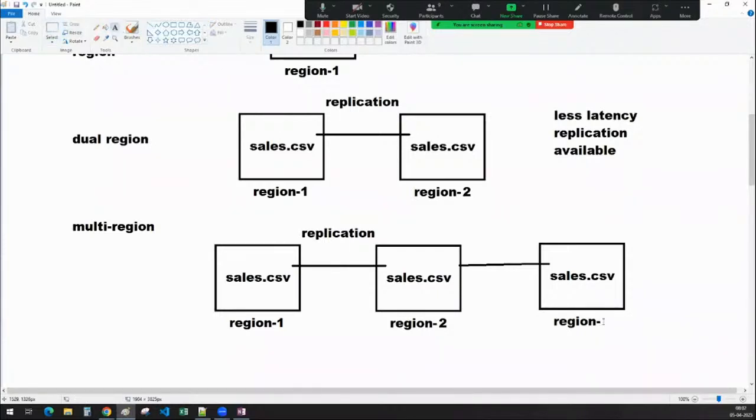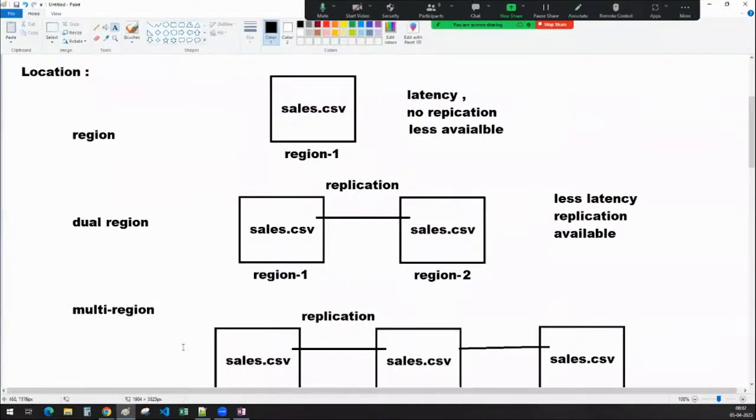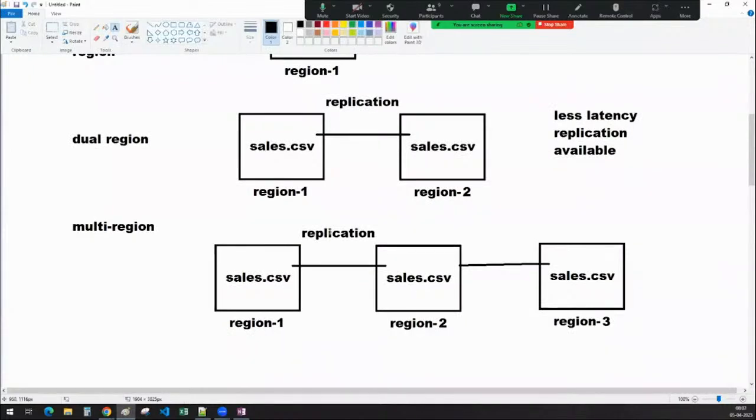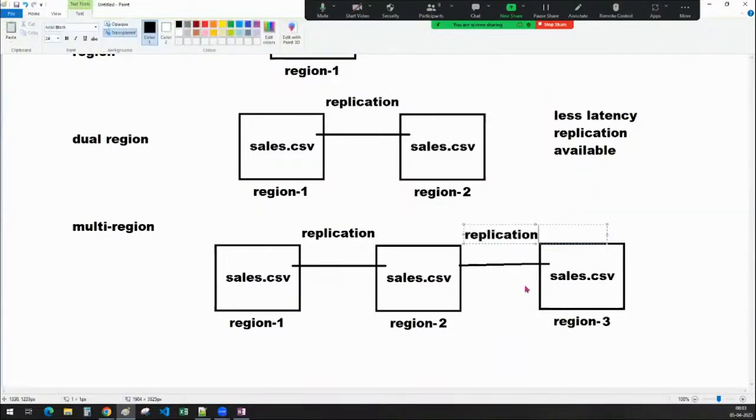So this is an advantage. At any cost, so the requirement is very simple. The cost will be increasing from region to multi-region, because when you get a lot of benefits, the cost will also be there. So when you go to a multi-region, the data will be replicated to multiple regions, and the data will be highly available. There is no latency at all. We can say minimal latency. Comparatively very little.